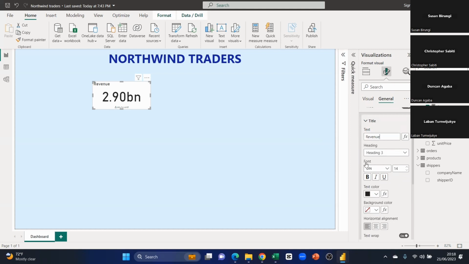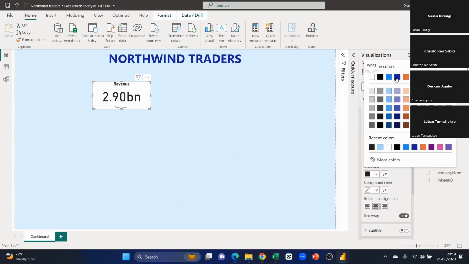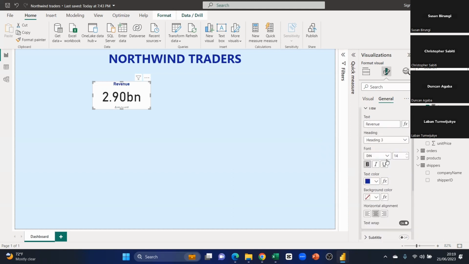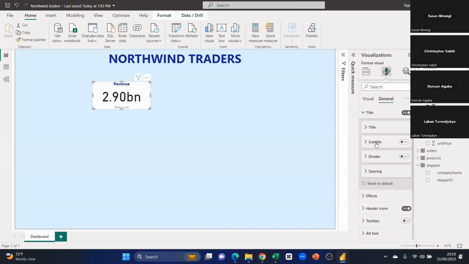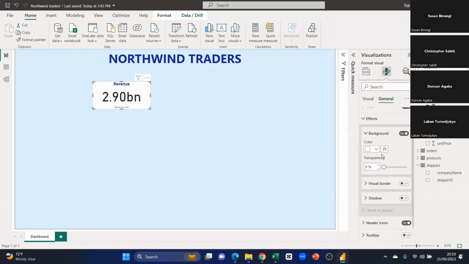You can change the bold. I will not tell you what is bold, what is italic, what is underlined. It is up to you. But make sure that you should be brief in your designing. So I can center this. You can increase it in bold. You can give it a color. I can say maybe all my headers will be blue. Then I've done all what I'm doing on title. Let's go on something else. I'm shrinking title. Let's go on effects because I want to look at effects very much.